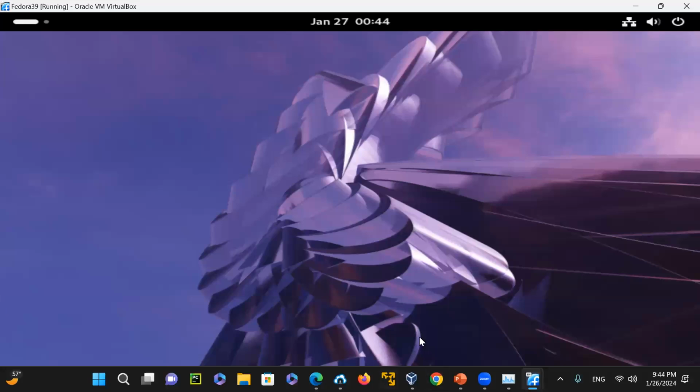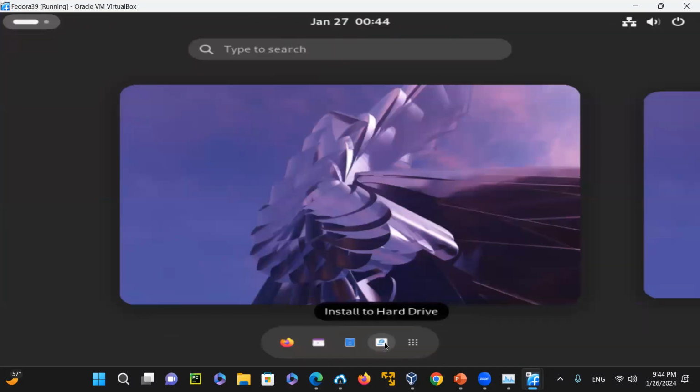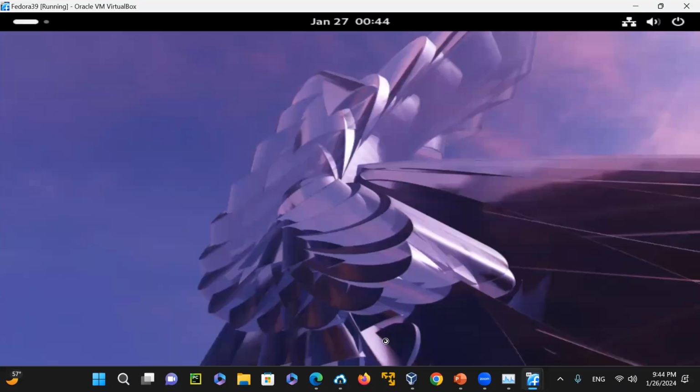Now, if I click on this option and move my zoom out of here so I can see the bottom, notice here it says install to hard drive. If you didn't click on this one and you exit out, at this time you just got out of the ISO image. You have to click on this one to install it. That's very important.